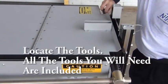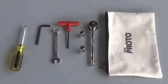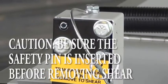Next, locate your tool pouch. The tool pouch is found just inside the hinged cover on the back side of the machine. Inside, you'll find all of the tools necessary for completing the changeover. To ensure your safety, before handling a shear, make sure the transport locking pin is in place.